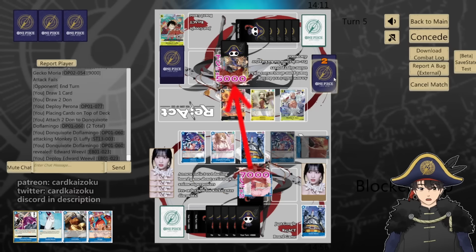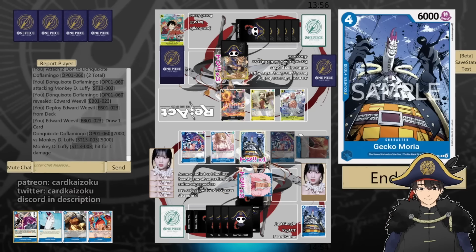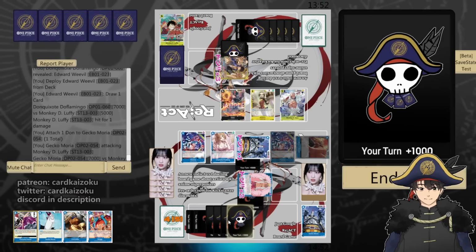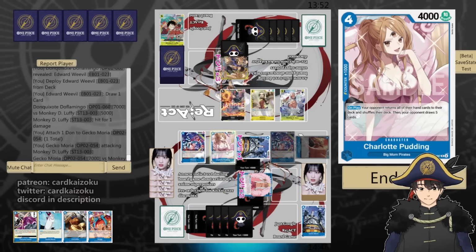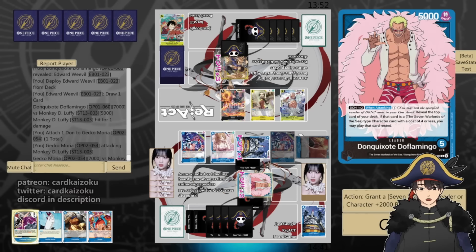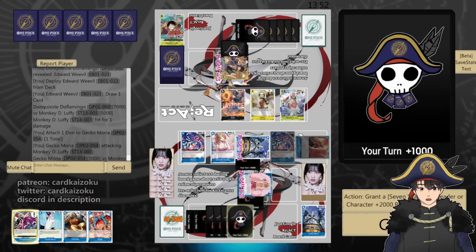Maybe I can even Femur him if he doesn't expect it. 3 cards in hand, but I don't know what they are, right? Yeah, I don't know what these cards are. Everything that he searches is out or in the discard. He took the 7. Okay, another 7 from Gekko. He took that. So if I Femur here, it's only a 6k. No, it's 8k, right? Femur the 8k, they have to counter 2 cards. Oh, but she's not a 7 Warlord. I should have attacked with her first.